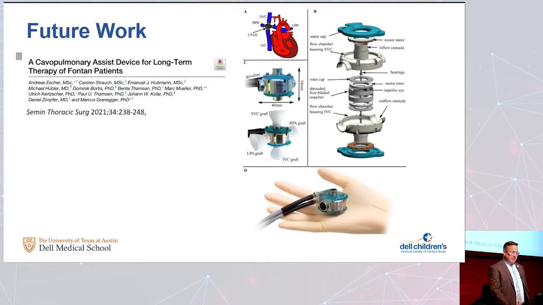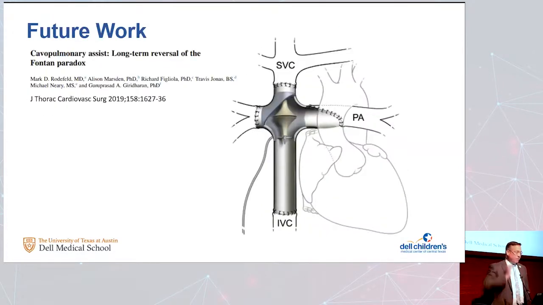So far, so good, but they came across a few problems that were nicely defined by the Rodefeld group that has been working on this. I remember seeing the first presentation, I think in like 2002. So this group has been working on this long and hard. One thing they really defined in their research was that you have to have a passive system as well. So if the pumped mechanism or the artificial portion of this fails for any reason, you still have to have an open, passive pathway for your primary blood flow.